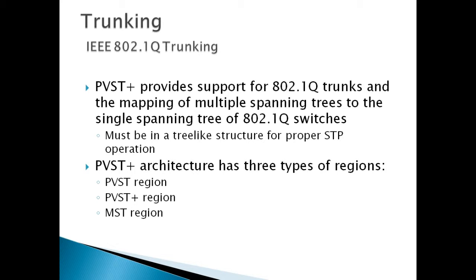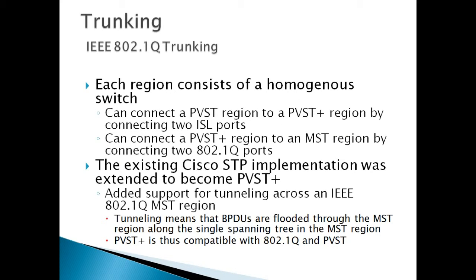PVST Plus architecture has three types of regions: PVST region, PVST Plus region, and MST region. Each region consists of homogeneous switches. You can connect a PVST region to a PVST Plus region by connecting two ISL ports. You can connect a PVST Plus region to an MST region by connecting two 802.1q ports.